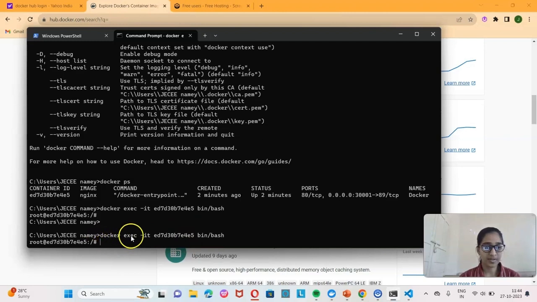Now we have entered the root of the Nginx server. So in this way we can pull the image, run the image to create a container, and to execute the container we can just type the exec command.